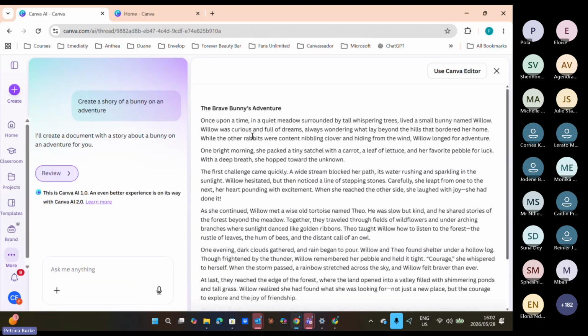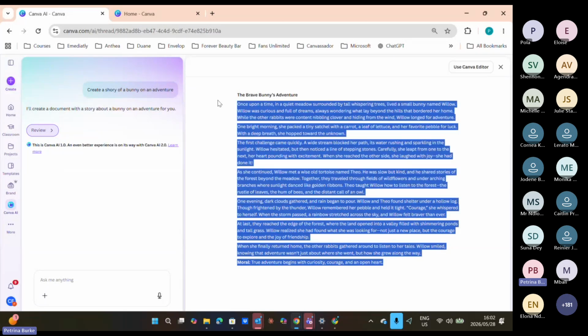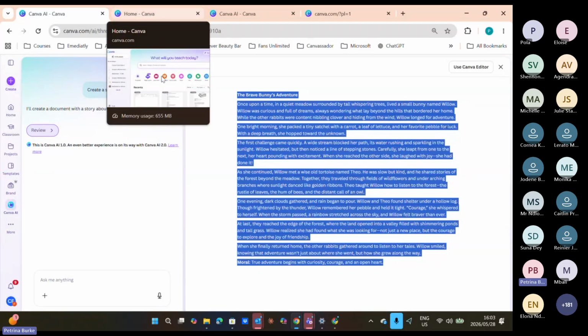Okay, there we go. As you can see, it's created the story for me. Now all I need to do is copy the story and go back to my Canva AI. Once you have the story created, you go back to your Canva AI.